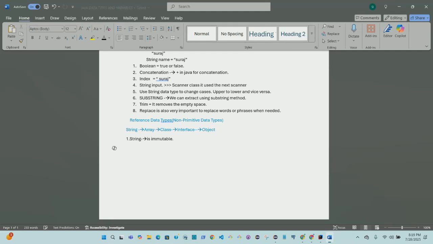If your requirement is changing what you have already coded, what you have created, or if you want to make a change to what you have created already, you can use string buffer.